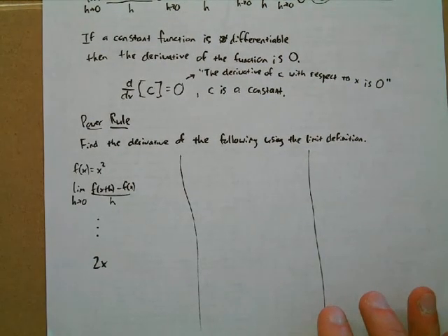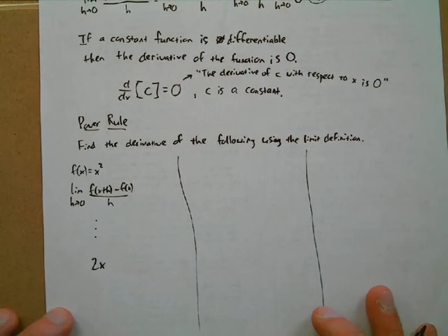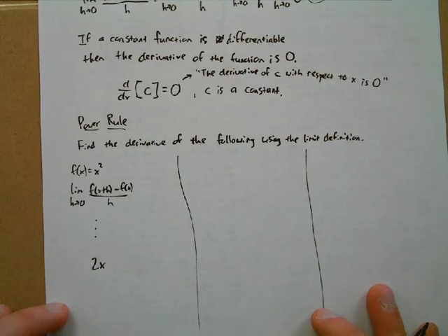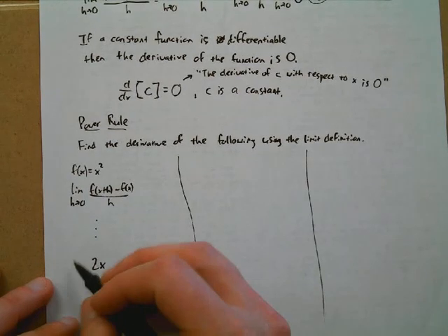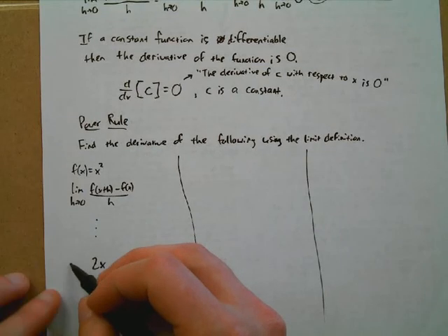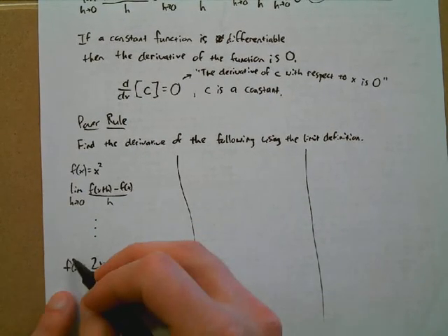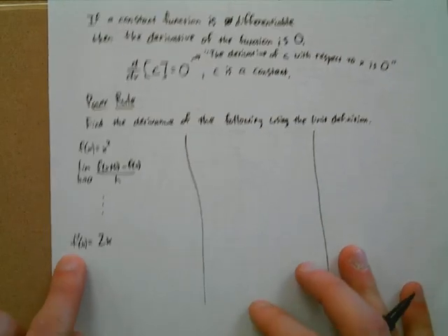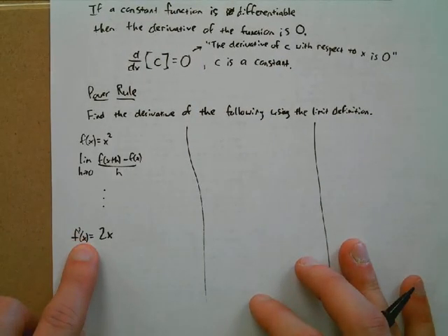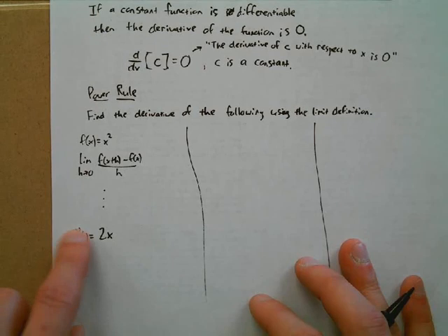Now, one other way we can denote the derivative of a function is to rewrite that function, f of x, and put a little apostrophe there, but we read that as f prime of x. F prime of x stands for the derivative of f of x. So the derivative of f of x, we denote with f prime of x, and that's 2x. Okay? Let's do another one.